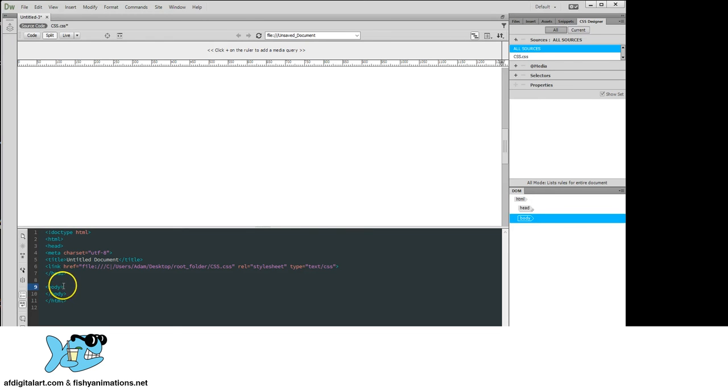We have a beginning body and we have the ending body, and anything that's beginning always has the greater than, less than signs around the name, and the ending part of that will always have this slash in the text. So we're seeing that we have a head and we have our body. Everything's going to be built within the body. So I'm just going to hit enter down a few times.